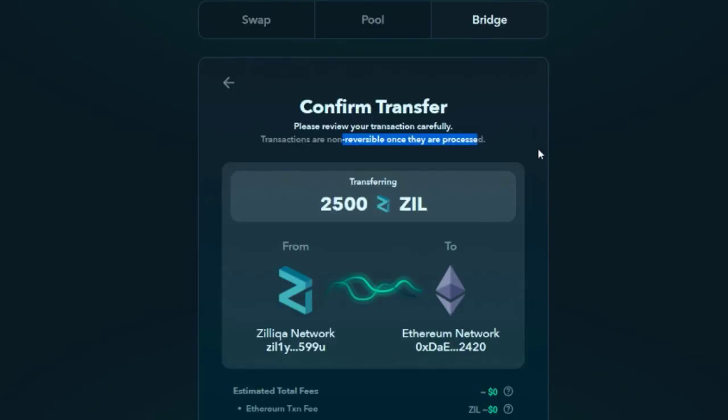This is just an extension of the idea that if you move something to the wrong account, or if an account doesn't exist or you don't have access to it, it's gone, right? It's out there in the, no pun intended, out there in the ether.